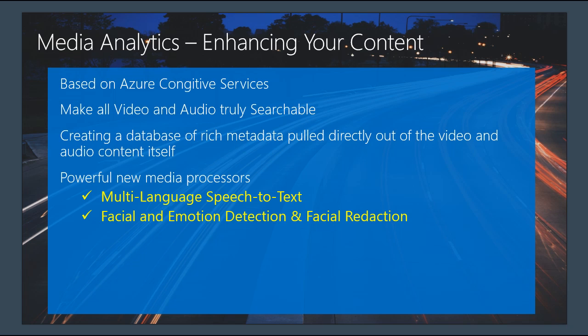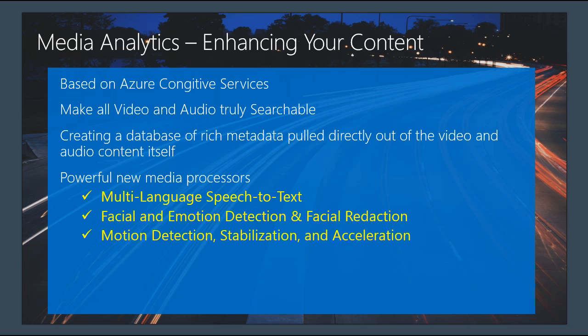But one note as I'm going through this list is that all of these media processors, they output different information, but they take the same approach to giving you that information. You specify when you set up a job to do encoding that you want to run these three processors, and then when they're done, the output is a JSON file with the metadata that is relevant to that particular processor.